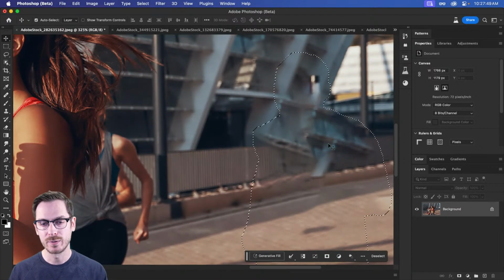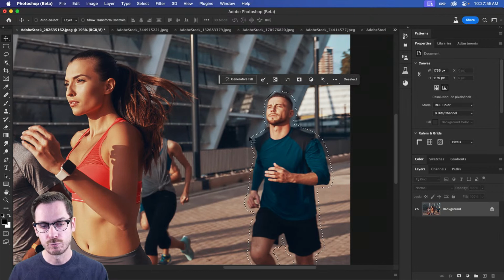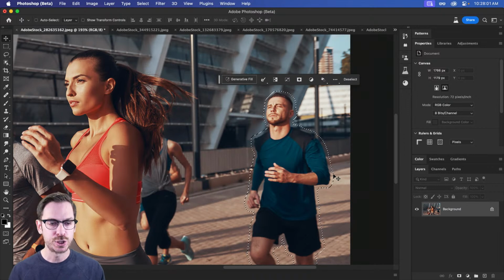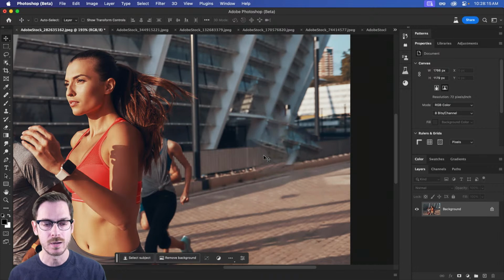Because what Content-Aware Fill does is when you have a selection like this and you choose Content-Aware Fill, it's going to look at the surrounding area. So it's probably looking at this area right around here. It's looking at the lighting, the shadows, the textures, and it's using that information to fill the subject in, right? In this case, it's this runner. So it doesn't really understand the photo, so it makes that jumbled mess, as you can see here.